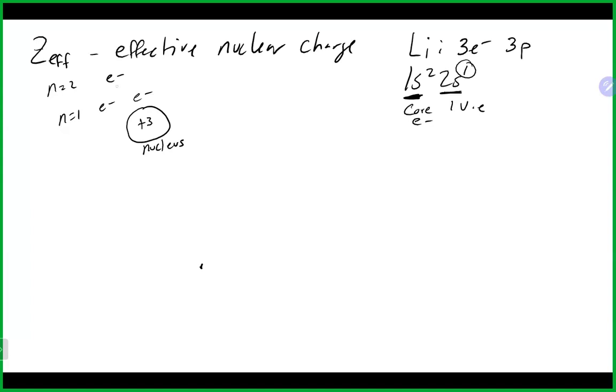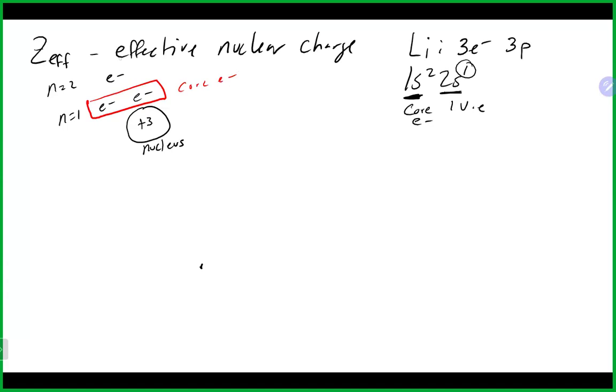So when we look at these lower level electrons, they are pretty much near the nucleus. So they are actually feeling the full brunt of that +3 charge. They're right up front. They got the front row seat. They're feeling the full brunt of that positive charge. So they're going to be attracted to the nucleus really, really strongly, and they're going to be held really strong because of that. And that's why they're the core electrons here, because they're going to be held pretty tight.